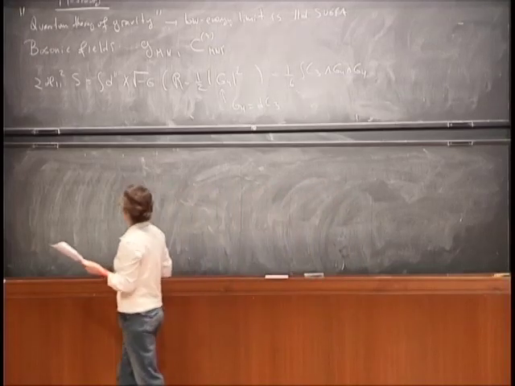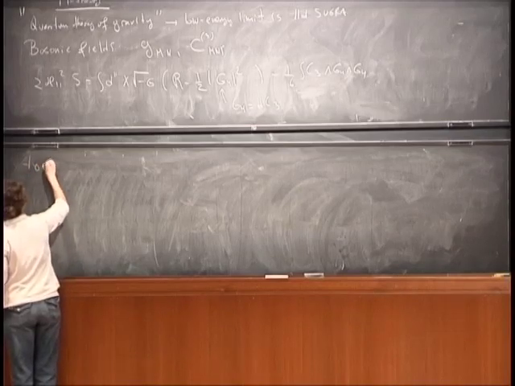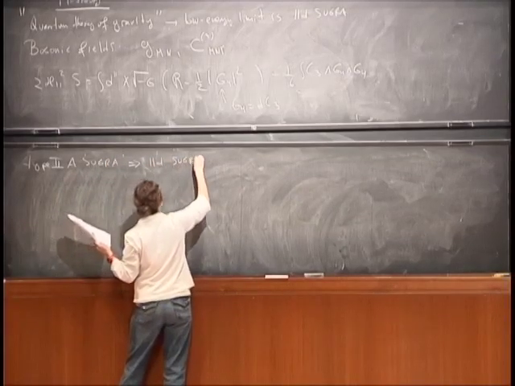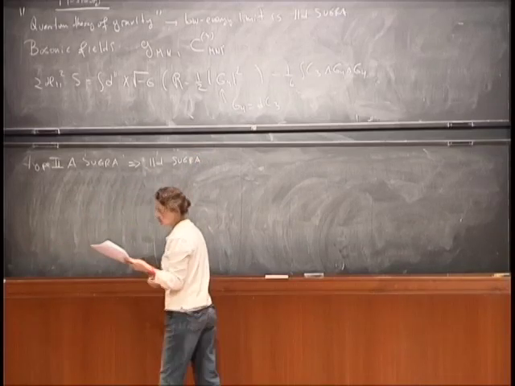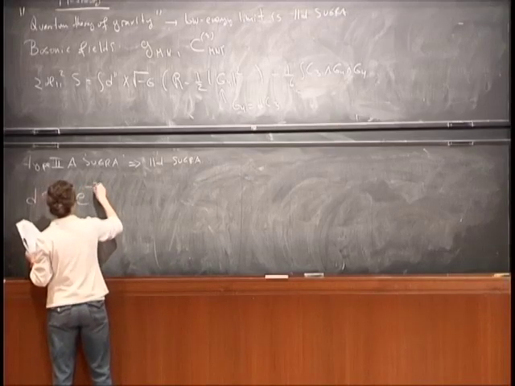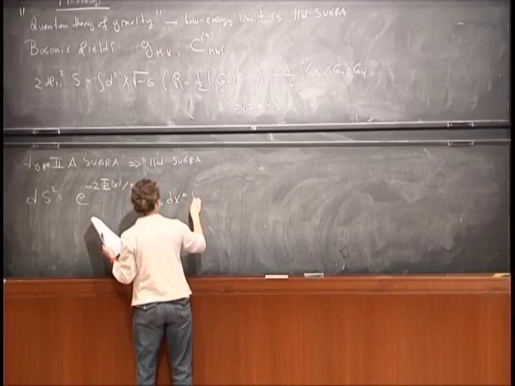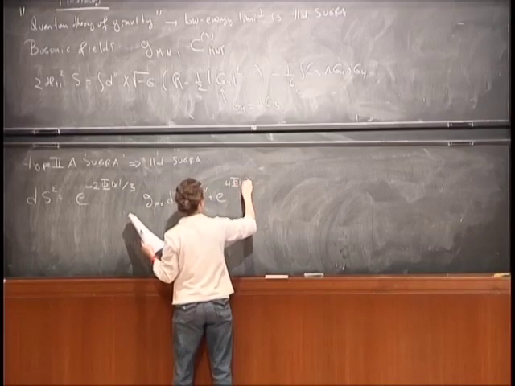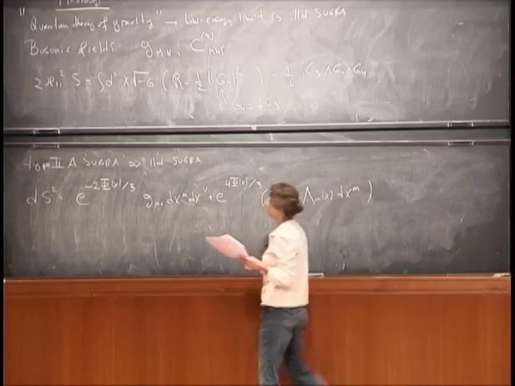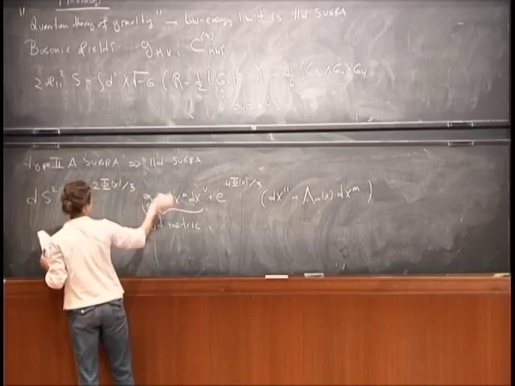Now, it turns out that type 2A supergravity can be obtained from 11-dimensional supergravity by compactifying on a circle. So what we are going to do is to assume that the 11-dimensional metric is a circle bundle over some 10-dimensional base. And we have a scalar function here that I call phi. Now, this over here is the 10-dimensional metric. This scalar function here, the factors have been chosen for convenience.